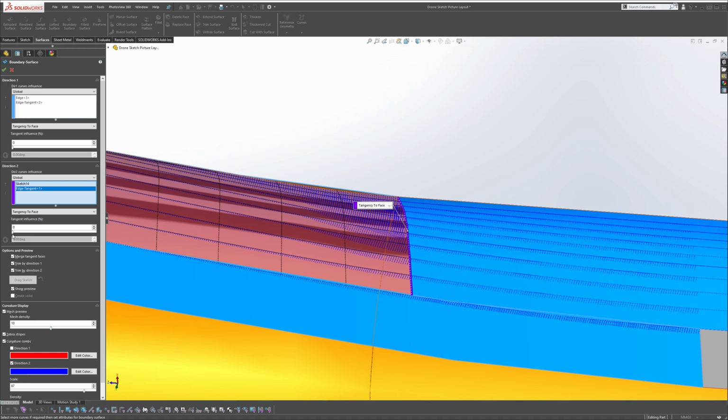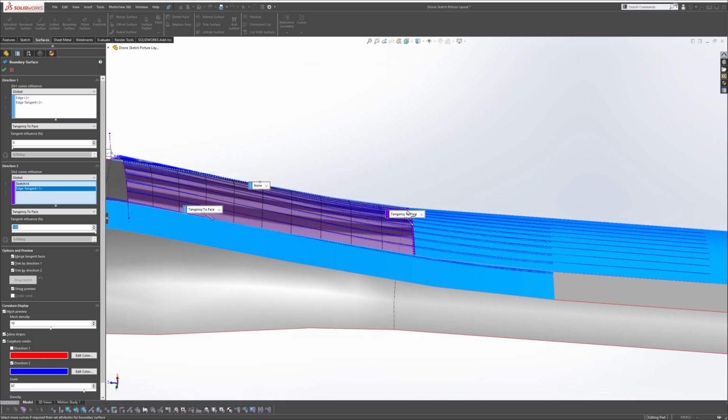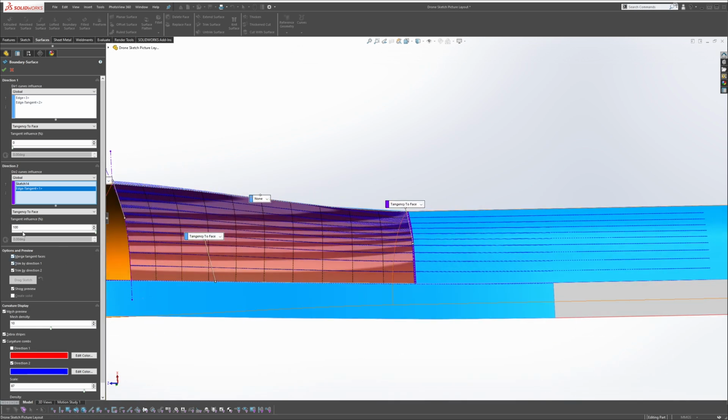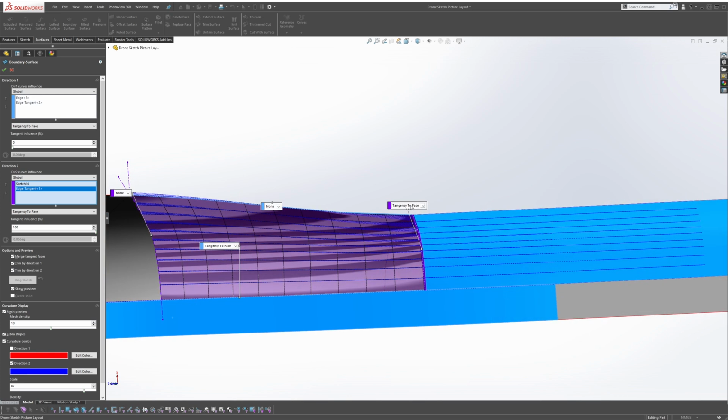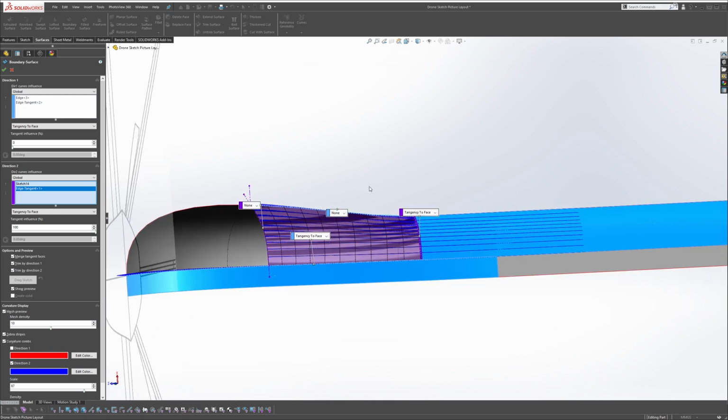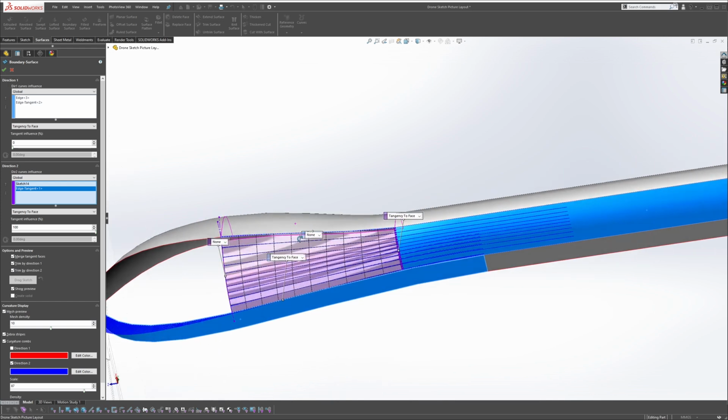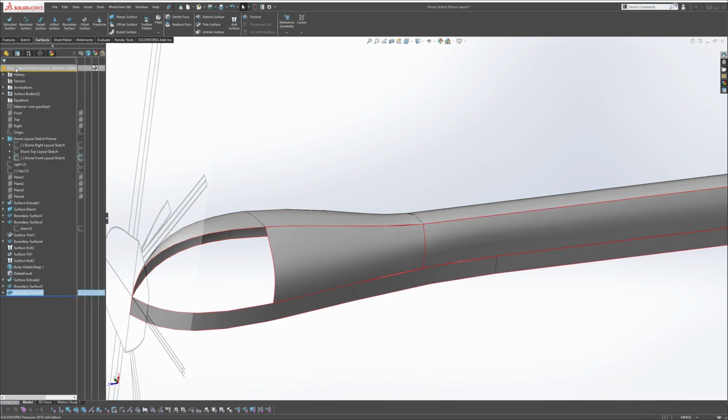Tangent face. It looks okay so far. Doesn't seem to be spiking. That looks cleaner. So I'll just bump the tangent influence to this back blend. You know what I mean? I may need to go back and do curvature to face, but I think this is good for now. Hit OK.